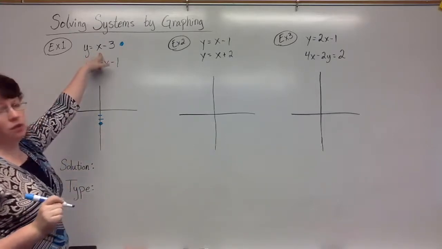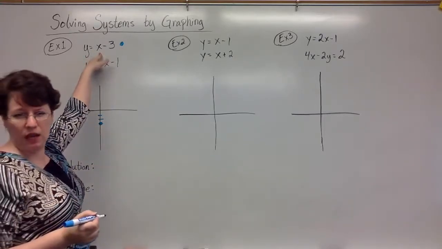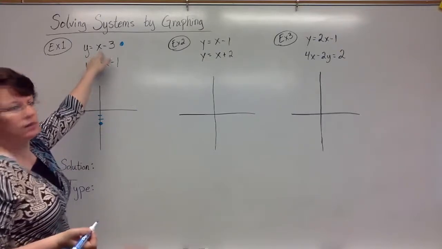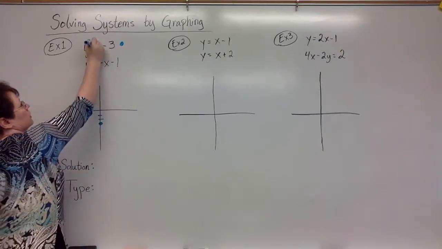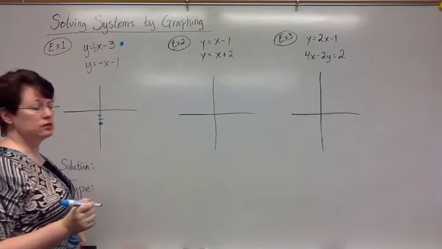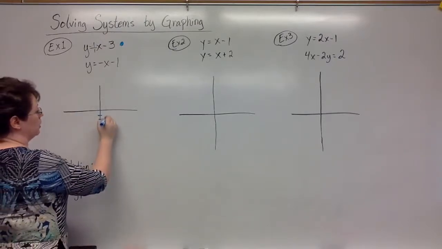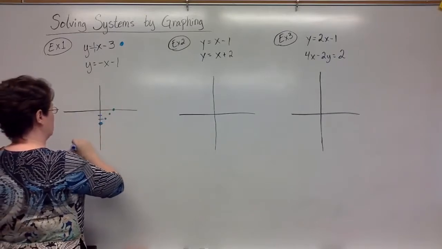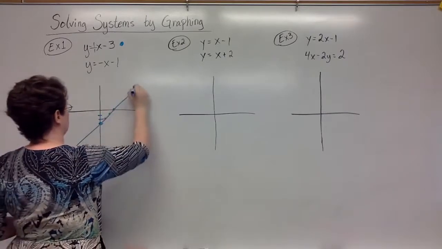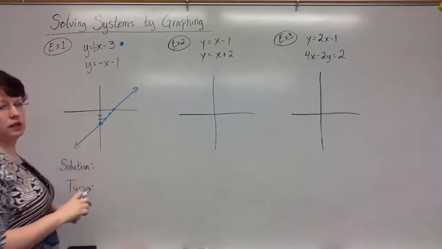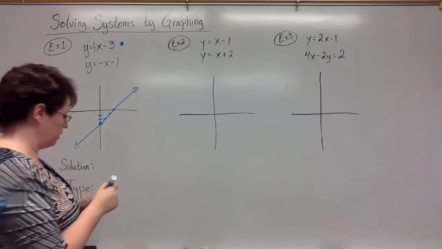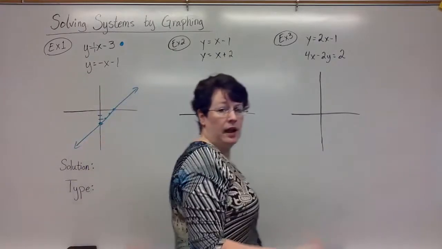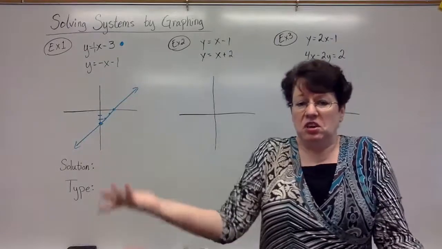And now I need my slope. And this is where some students panic, right? There's nothing in front of that x. Well, if there's nothing in front, it's 1 over 1, right? So I'm going to go up 1 and over 1, up 1, over 1, up 1, over 1, okay? So I have a big, beautiful blue line. Up 1 and over 1, all the way across. That's easy enough, right? We just graph a line.